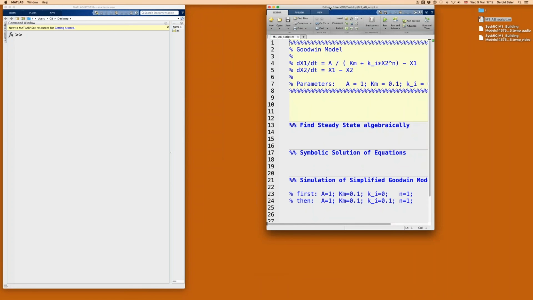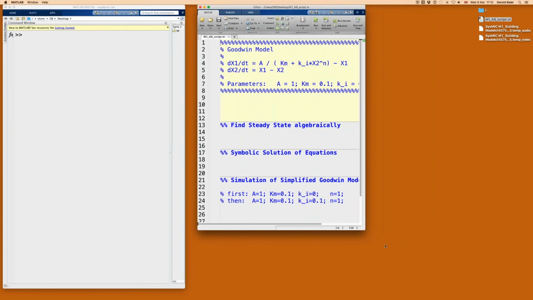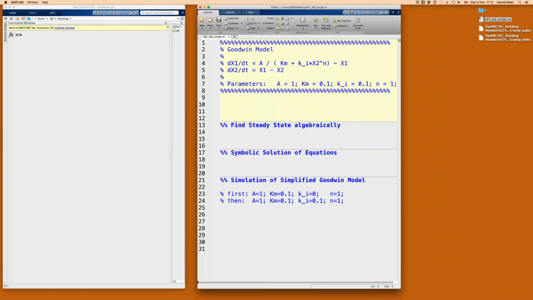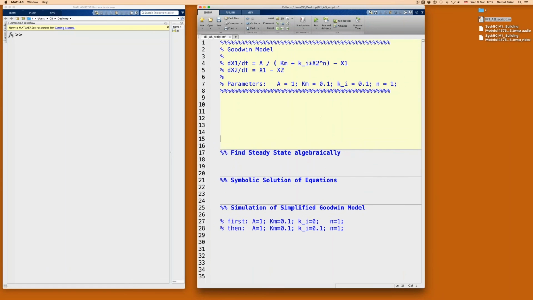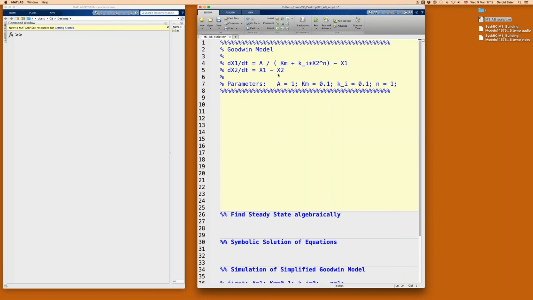Bringing up MATLAB and starting with just a template where there's only comments to help us explain to you what we're going to do. Okay, so let's give ourselves some space to start with. So we're just going to focus on this first bit for a start. And really, I think the first thing I want to do is have a look at this interesting function here, right?